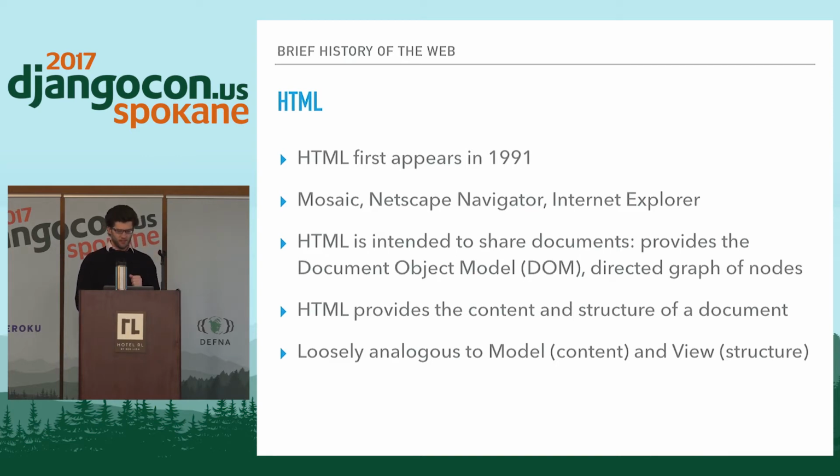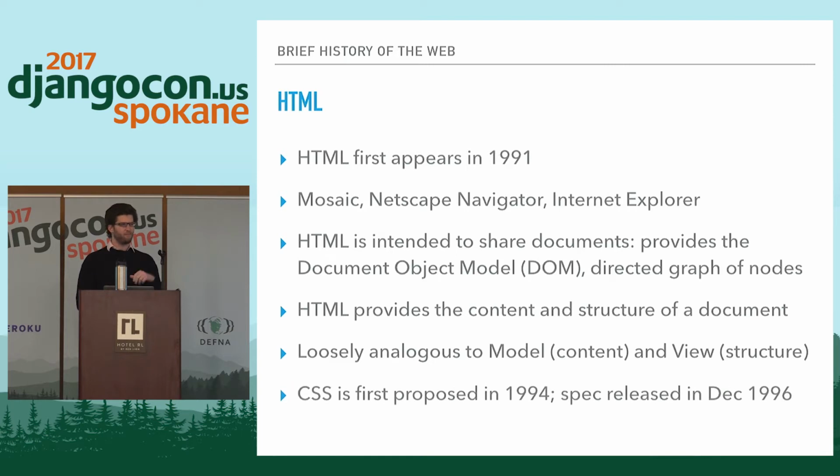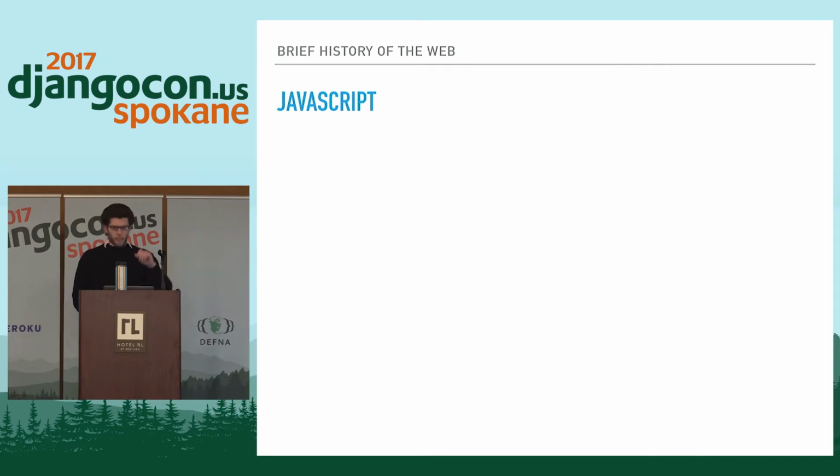Because CSS doesn't actually get talked about until 1994. The first spec doesn't exist until the very end of 1996. And so the first time that you're really going to see CSS used is in 1997, which is 6 years after HTML really comes to be. So that's HTML. Let's talk about JavaScript.